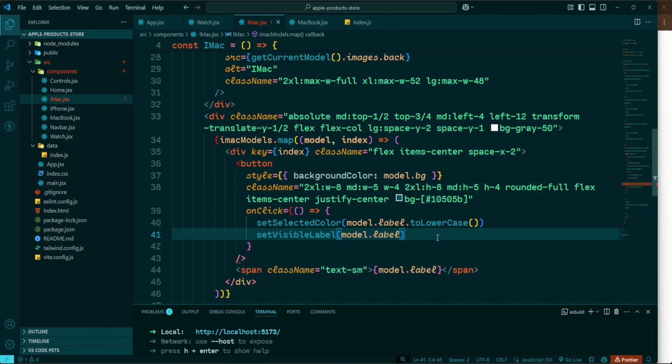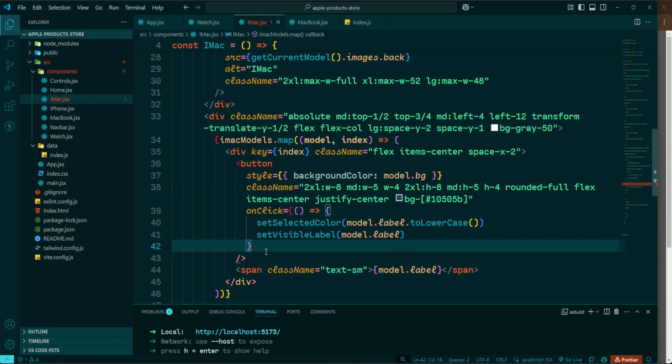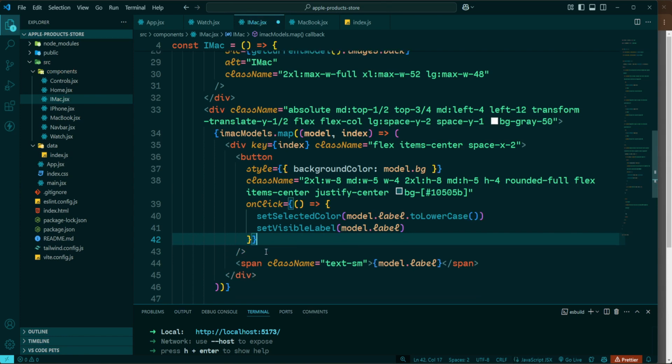Everything's correct. Actually, we are missing here something because Prettier shows us the error. So I think we need here an additional curly brace. Well, now everything's correct. So when a user clicks a button, the onClick function is triggered.